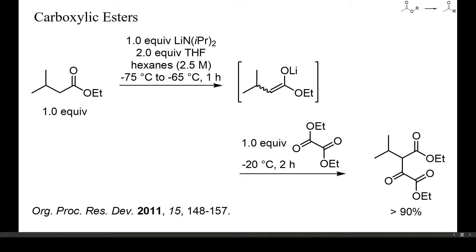Oxalates are also highly electron-deficient esters and well-suited for crossed Claisen condensations. In this example, an aliphatic ethyl ester was lithiated with LDA and then acylated in high yield with diethyl oxalate. The resulting alpha-keto esters are suitable starting materials for the preparation of pyrazoles and other heterocycles, but may also be decarbonylated to enolates by heating to about 130 degrees Celsius.